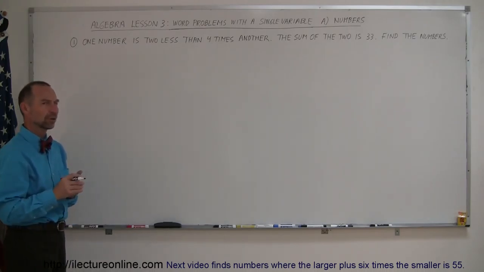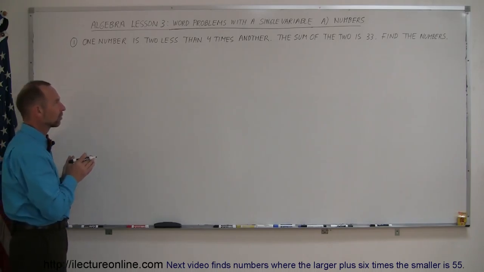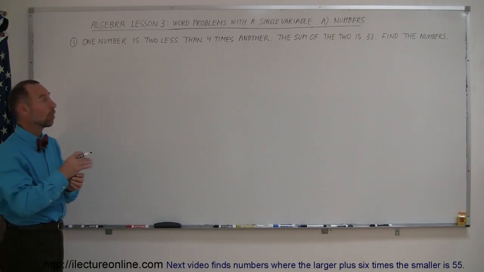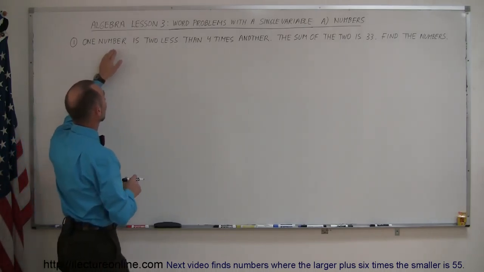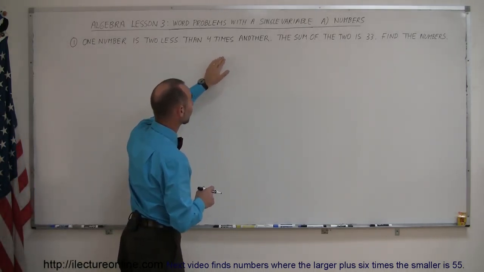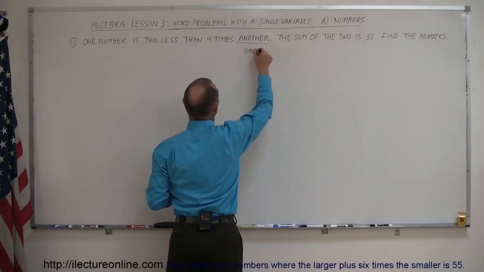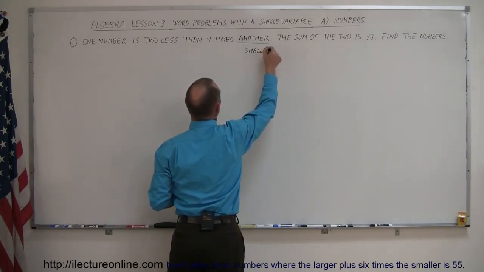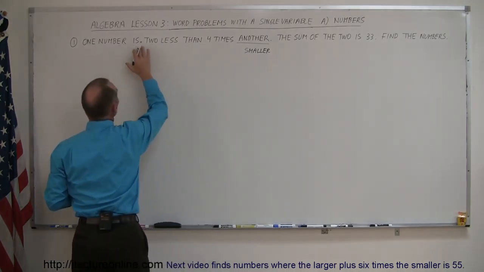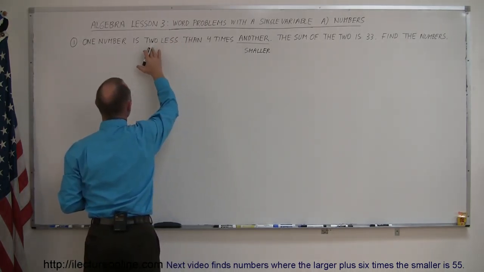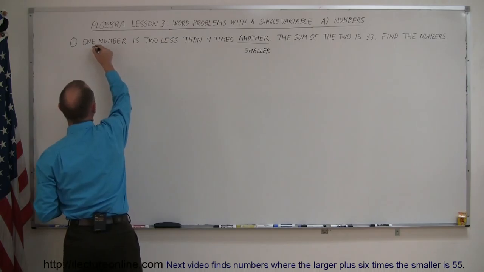So we're dealing with two numbers here. We're going to express them in terms of x. Typically, you let x be the smaller of the two numbers. We have one number which is two less than four times another number. So this other number, this would be the smaller number. And then the one that is four times the smaller number, but two less than that, that would probably be the larger number.